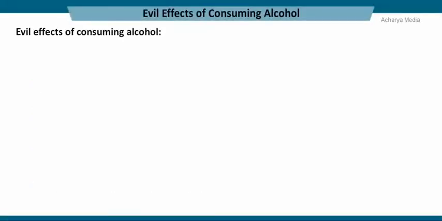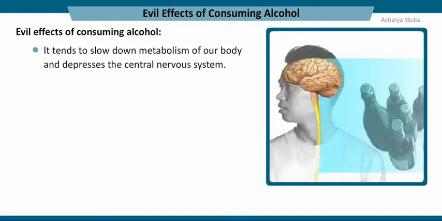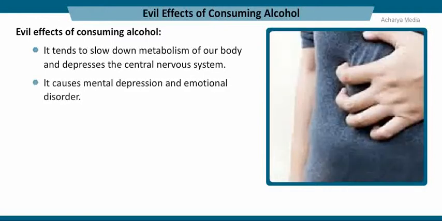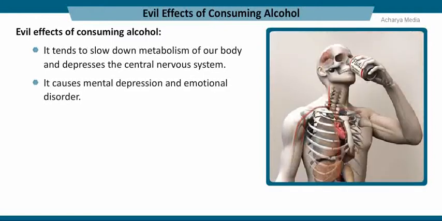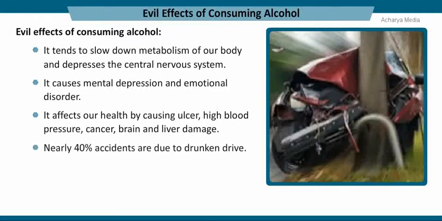Evil effects of consuming alcohol. If ethanol is consumed, it tends to slow down the metabolism of our body and depresses the central nervous system. It causes mental depression and emotional disorder. It affects our health by causing ulcer, high blood pressure, cancer, brain and liver damage. Nearly 40% of accidents are due to drunken driving.